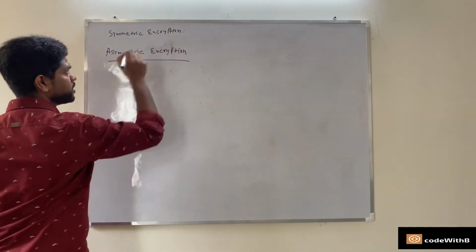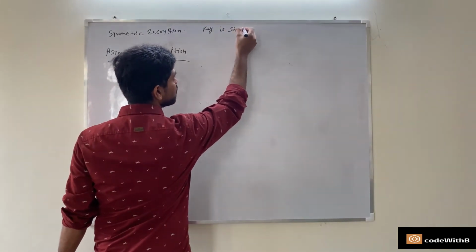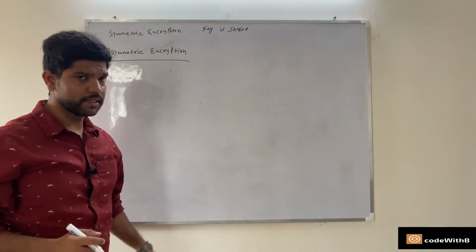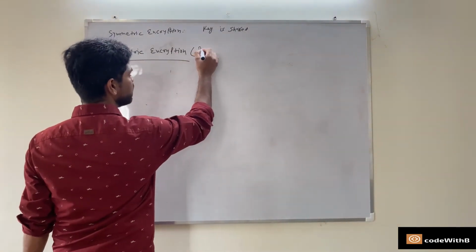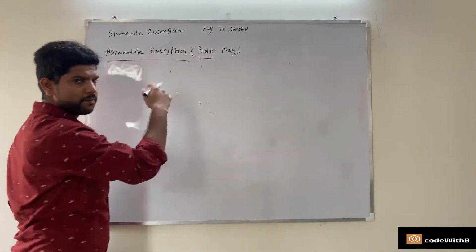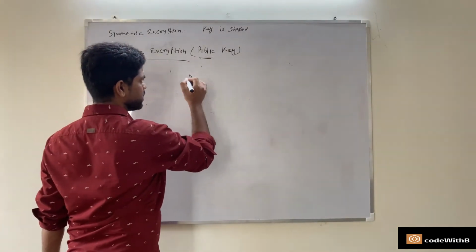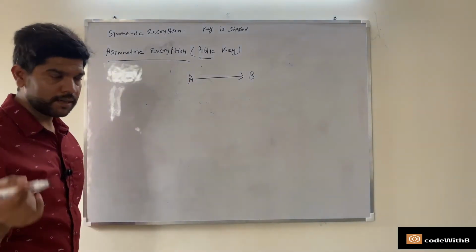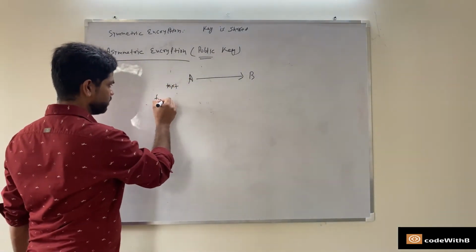We talked about symmetric encryption, in which the key is shared. Okay, now we have the other kind of encryption, which is asymmetric encryption. This is also called public key encryption. So here what we use is the public key. That means if it is public, it can be available to any client or anyone, right? So I am sending this message from A to B. Then whenever I need to encrypt the data, so we have the text I need to encrypt, I will be applying some function, which is the algorithm.